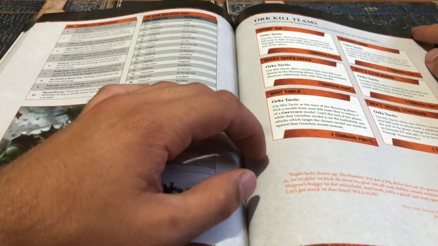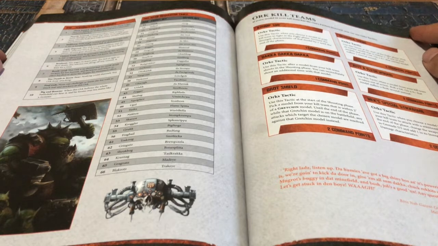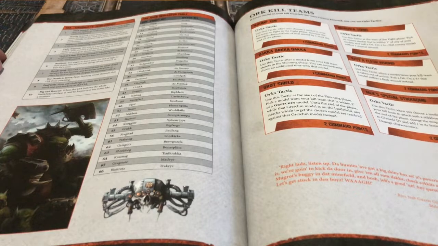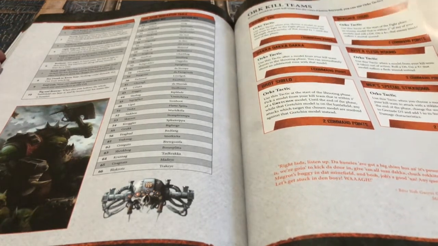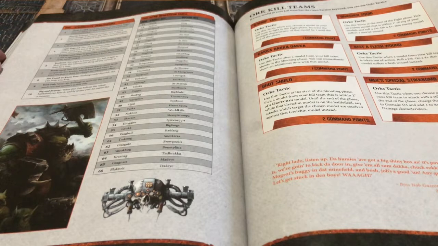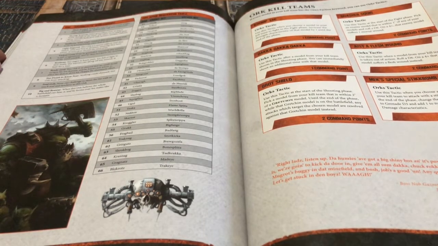Grot Shield. Use this tactic at the start of the shooting phase, pick a model from your kill team that is within 2 inches of a Gretchen model until the end of the phase. While the Gretchen model is on the battlefield, any attacks which target that chosen model are resolved against the Gretchen model instead. That's pretty cool. It's like having Gretchen as bodyguards. Nasher Squig, use the tactic at the start of the fight phase, pick an enemy model that is within 1 inch of your models and roll a d6. On a 4+, the model suffers 1 more wound. That's pretty cool.